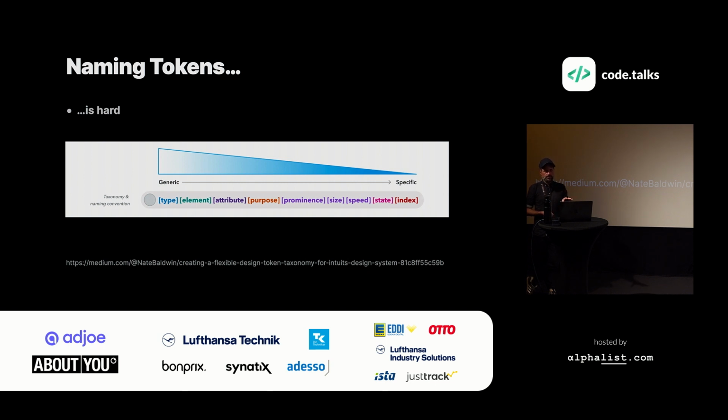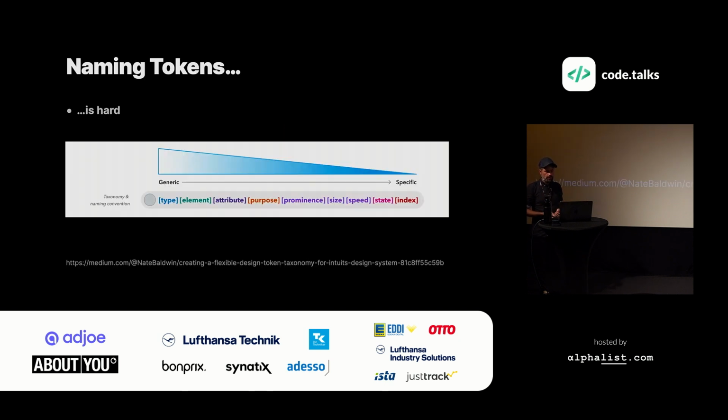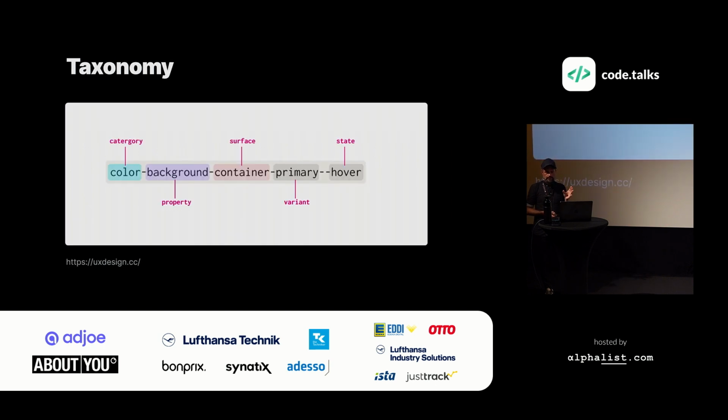Just a quick side note about naming all these tokens. This is really just a simple example. In most design systems, tokens are not named like that. Color interactive is probably, for most design systems, too short. Most companies have some kind of taxonomy. As you can see here: token type, what element, attribute, purpose, or also the state. Most companies have some kind of system for naming their tokens. It's definitely a thing we could talk weeks, if not months about.